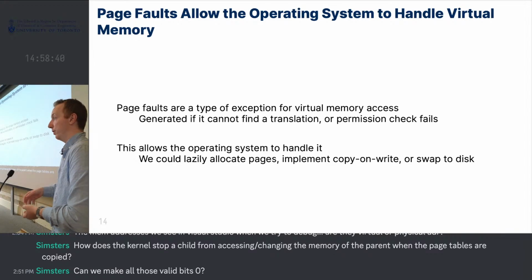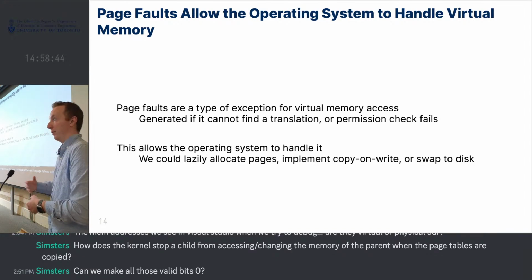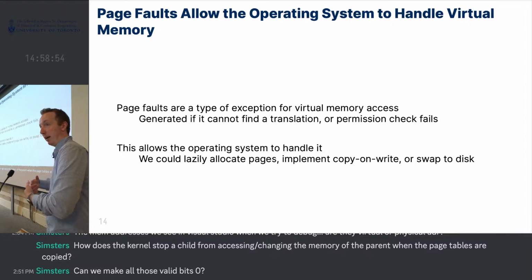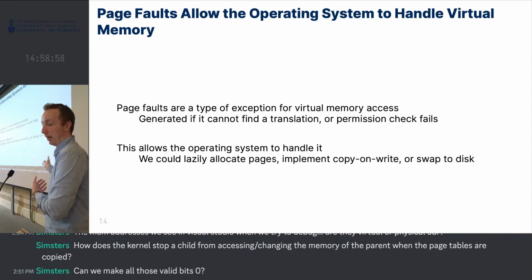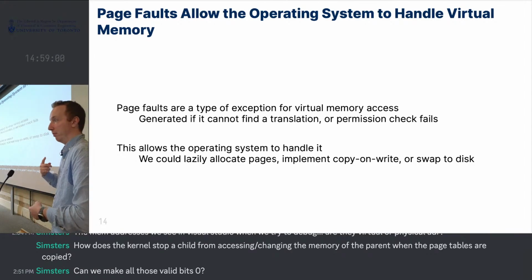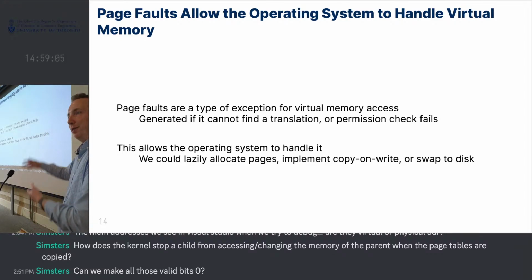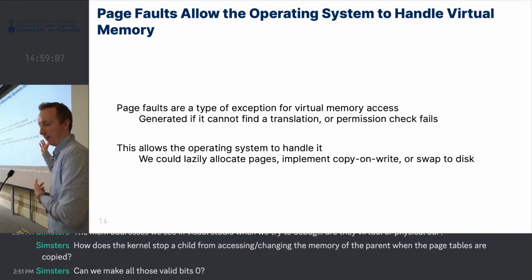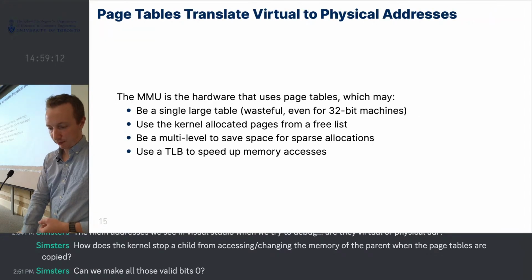So what you could do is, when a process requests memory, you can just set up the page table to make it invalid, and then whenever it tries to actually use that memory, you handle the page fault, allocate a page and back it by physical memory, and then let the program resume as if nothing happened. So you can only allocate pages when a program actually uses it. Implement copy on write, which guess what, is lab 3. You get to do that. That's lots of fun. Or later, you can just swap that information to disk.